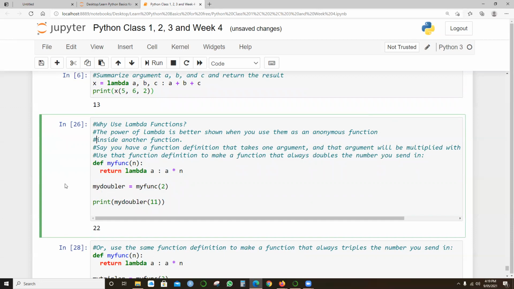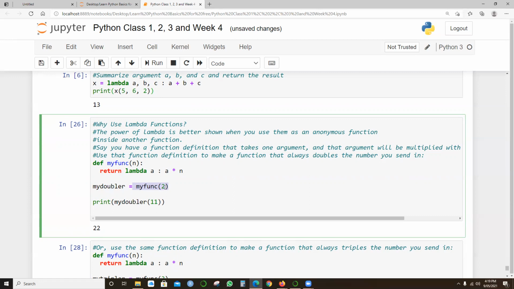So we define a function my function of n that returns lambda a: a * n. My doubler equals my function of 2, then print my doubler of 11. Here we call my function with 2, so n will be 2. Then my doubler of 11 gives 2 times 11, which is 22.